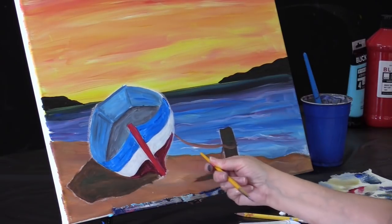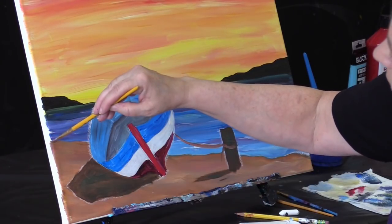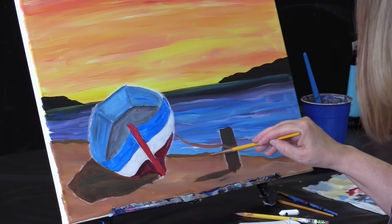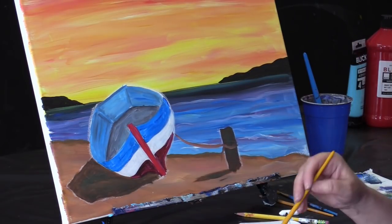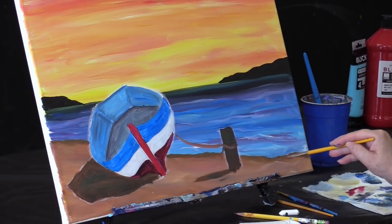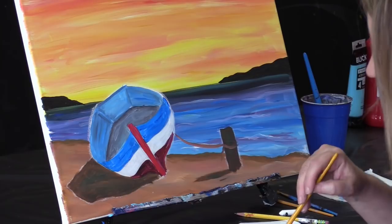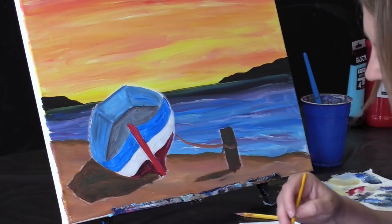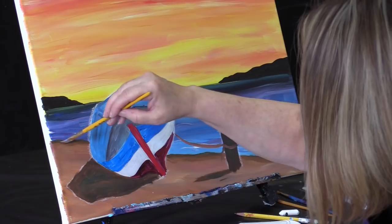Also just where the waves sort of hit the beach here, we want to add just a little bit of darker brown because the sand would be wet there from the waves coming in and out — making it a little more realistic. You can test to see how dark you need it to go. Just sort of soften that line there — once I've put it in with some heavier paint, I go back with less paint on the brush and soften that line a little. Painting is very much about contrast — that's what starts to bring things to life.